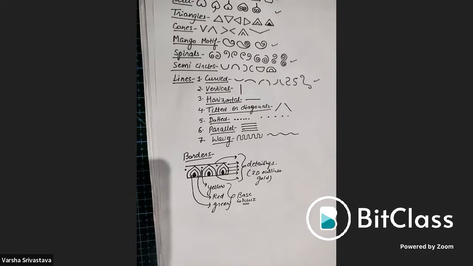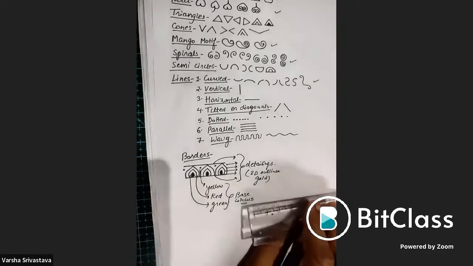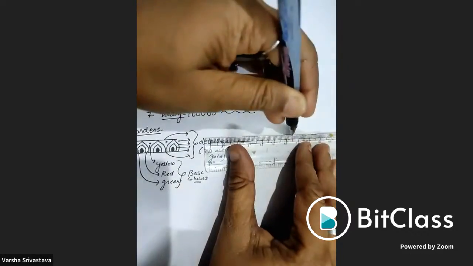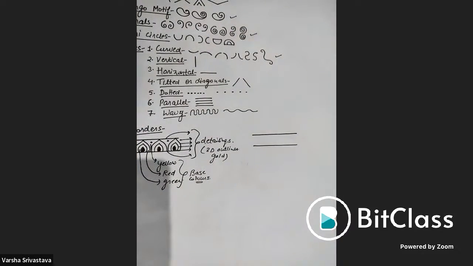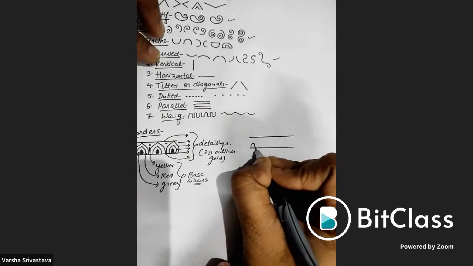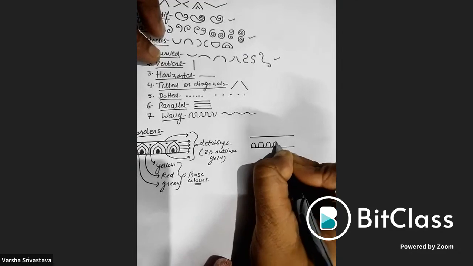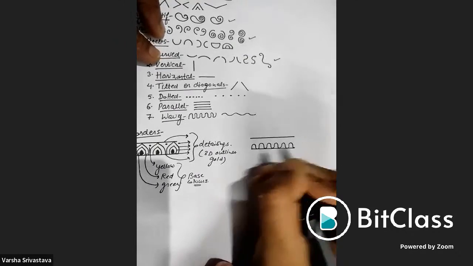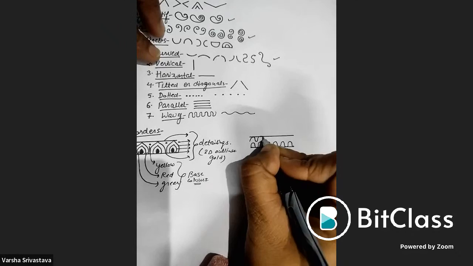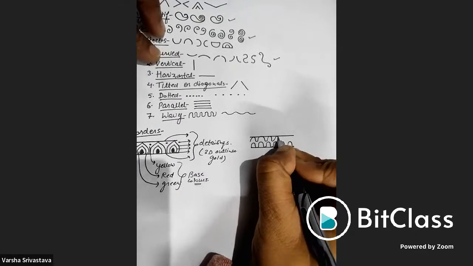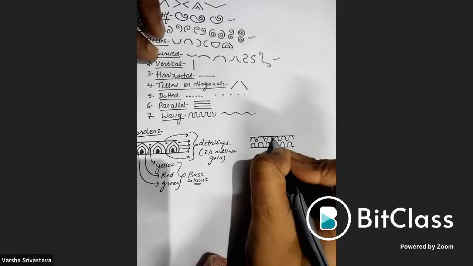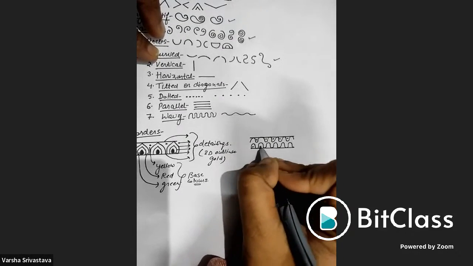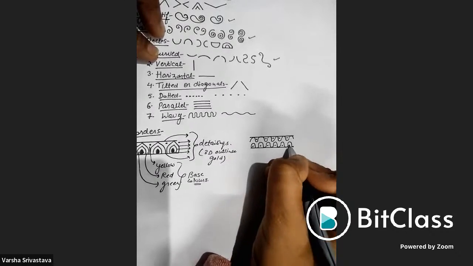Fantastic. Okay. So now we will be proceeding with another border, and this particular border is also a medium size border. Medium size border again. So I'm going to make the high waves in this and high waves over here as well. Like this. So you can just put the dots, or you can make the hollow circles as well, depends upon you.